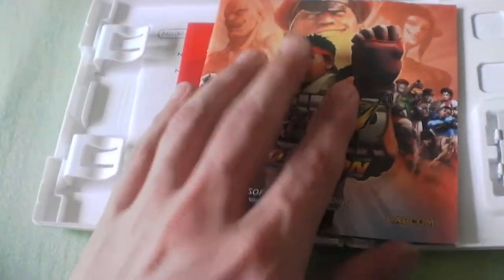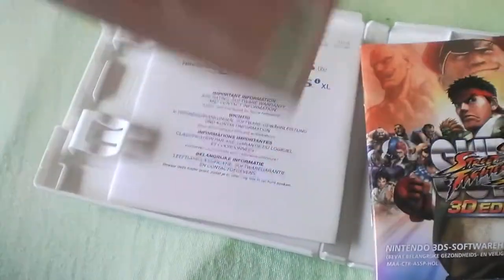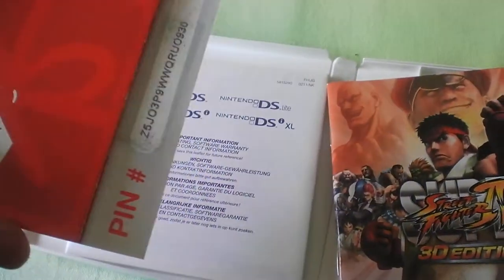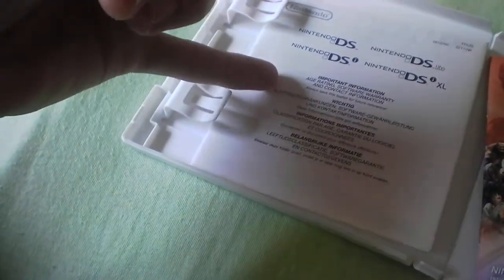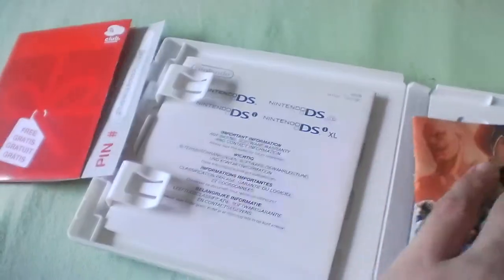With the manual, the Nintendo points card. Oh yeah, the code is unusable since I've already claimed it. And the Nintendo DS, DS Lite, DSi, and DSi XL. Important safety information. Not for the 3DS, I think. Whatever. Manual, yeah, doesn't make any sense for you guys, since it's also in Dutch. And the card itself.